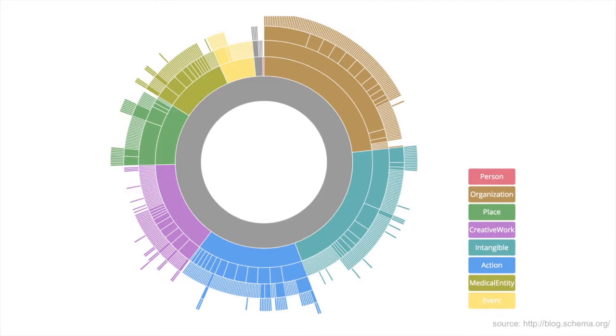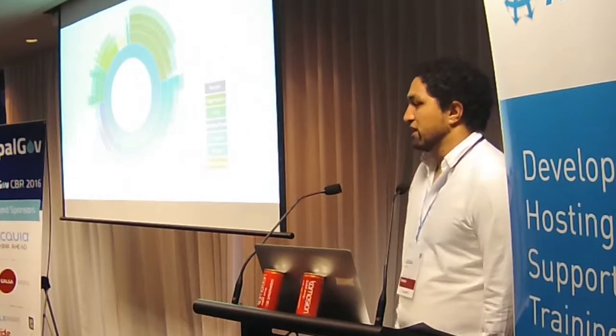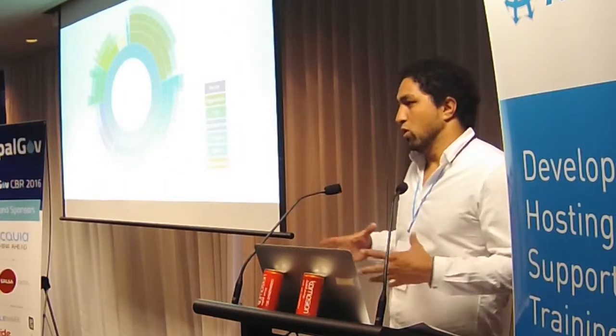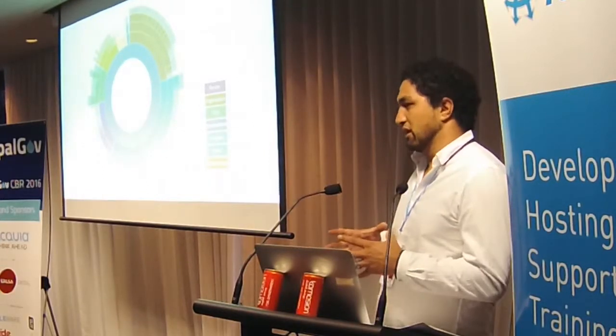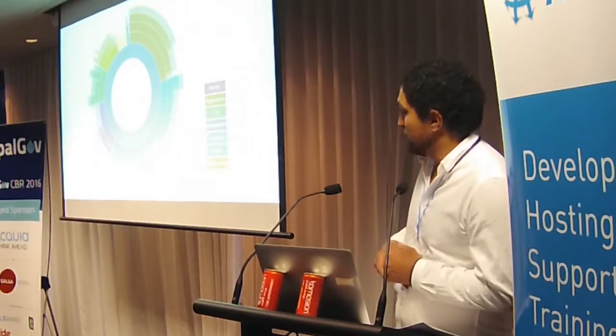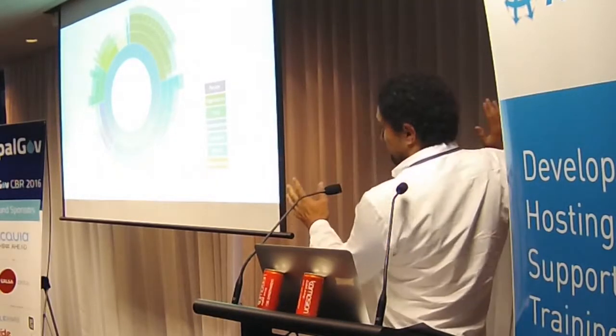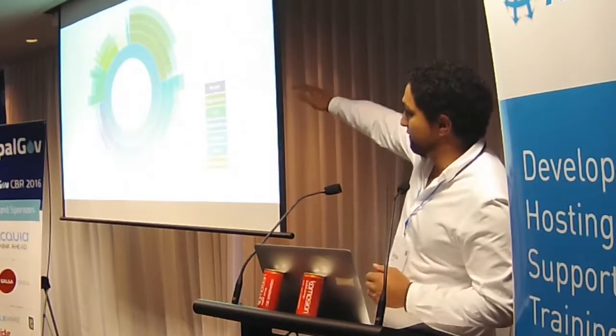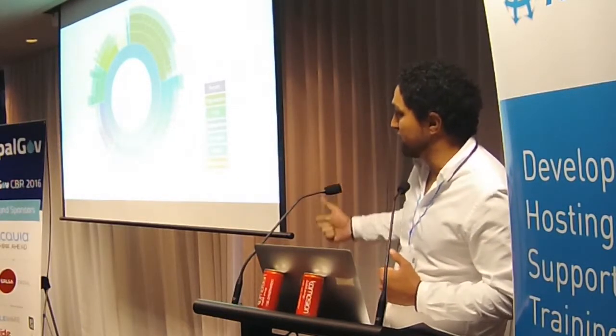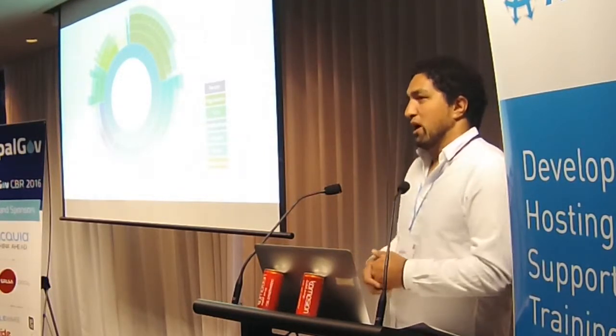Today, schema.org is a continuing, growing schema, so they have version releases. This is a diagram that shows the growth of schema.org in terms of the entities that it supports. On the right-hand side, you can see the key to the different entities: person, organization, place, creative work. These are different types of entities that you can describe something on the web, and they've basically looked at everything that they possibly can and tried to genericize that as much as possible, so you've got a very base level of entities.